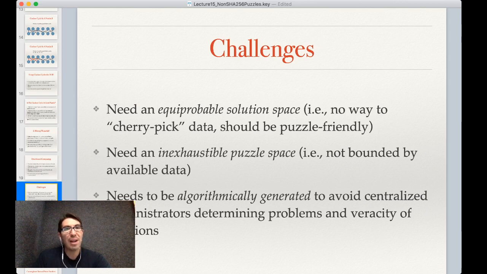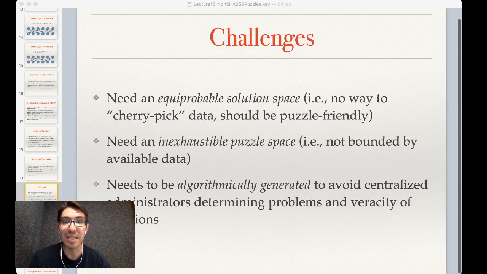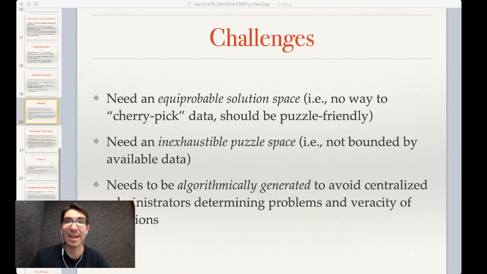Okay. So generally, this is going to need to be algorithmically generated. Otherwise, we've got a centralized point that's providing this data, which means it can be gamed or turned off. Right? So generally, with a cryptocurrency, with blockchain in general, we want something that's decentralized as much as possible, and data that's coming from a specific place or specific people is definitely not decentralized. Even if you have a decentralized group, it's certainly not going to be as decentralized as something that can be algorithmically generated by the chain and the nodes themselves.